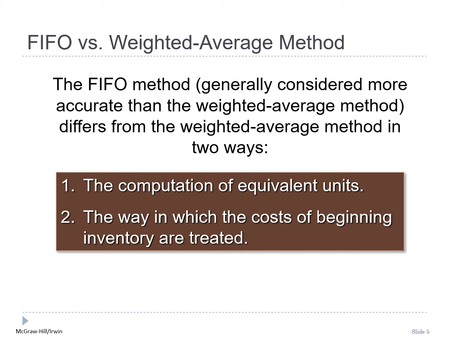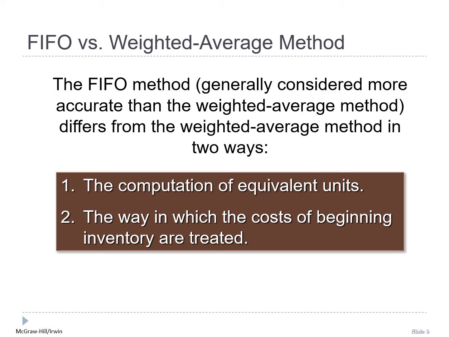And so before discussing how to prepare the cost of production report using the first in first out method, let's try to differentiate the two. So the FIFO method is generally considered more accurate than the weighted average method. So in effect, cost accountants favor the first in first out method. So according to the slide, actually, but for me, those are not the only differences of FIFO. So according to the slide, and remember, the slide is from the textbook of Garrison and Noreen.